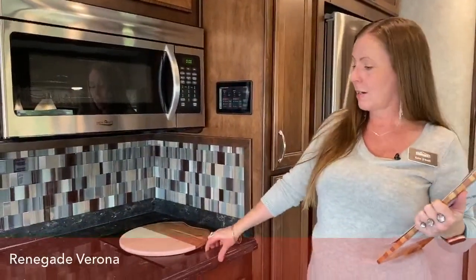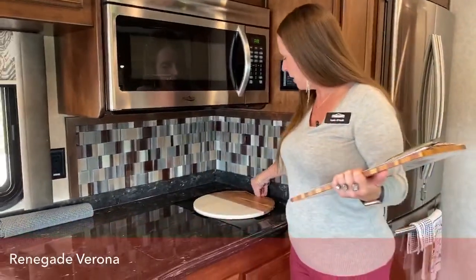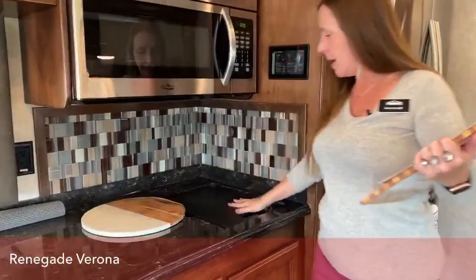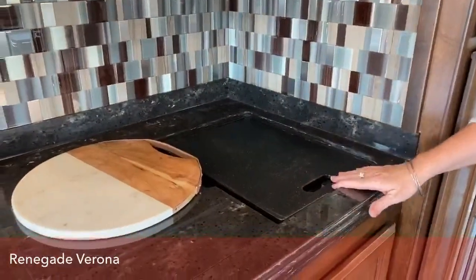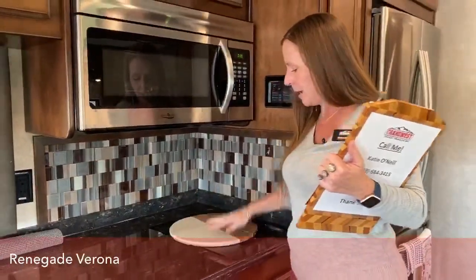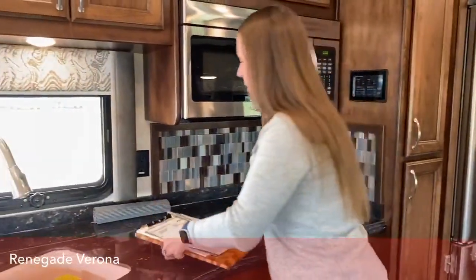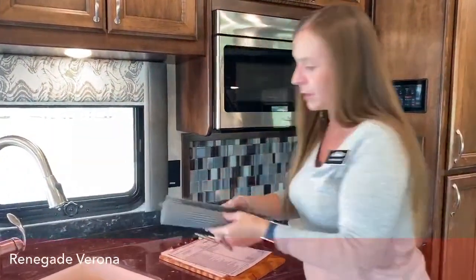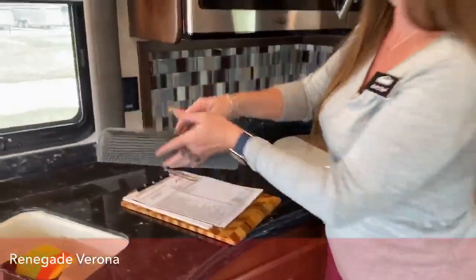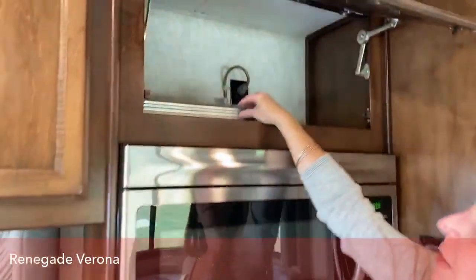We don't even carry these covers with us because we don't need them. By having the cutting board here, I have plenty of extra counter space. And I also don't have to worry about things sliding off when the coach is closed up — if you want to put something down, you can, and there's a little lip so it won't go sliding off. A lot of our things are lined with this material — it cuts really easily. It's all lined up so you can actually see the lines and really get a good fit for your cabinets. That way you don't have things that rattle.